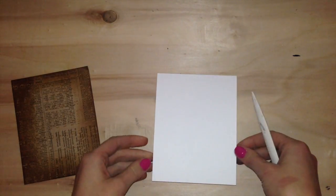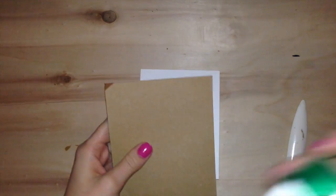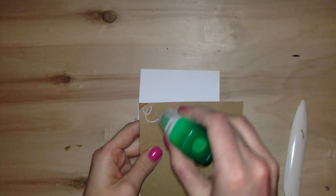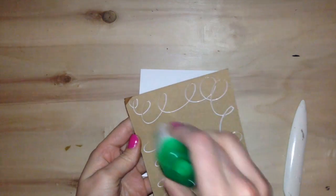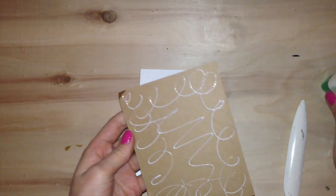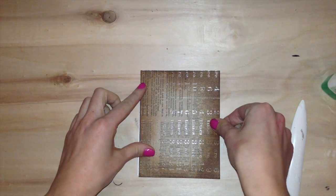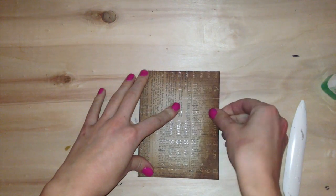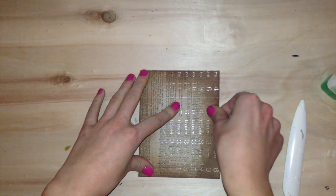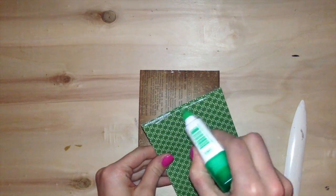So what I needed next was my card base. Again, I just reinforced that fold line, and I glued my background paper onto the white cardstock. I'm using Tombow Mono liquid adhesive. It's my favorite liquid adhesive to use for card making, because it creates a really strong bond. As you can see with this craft resist paper, those numbers resist the ink, and it makes it look really cool and kind of gives it a glossy, shiny look.